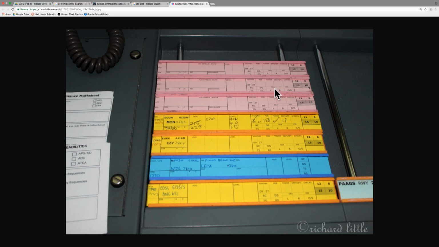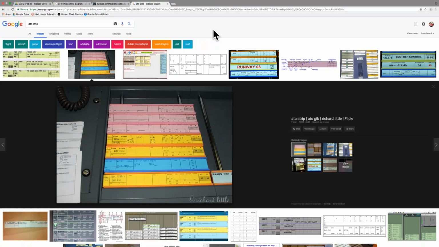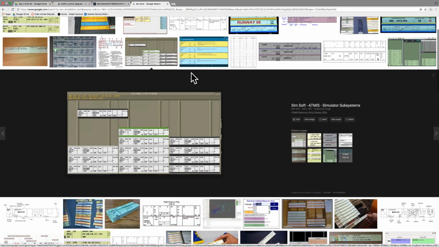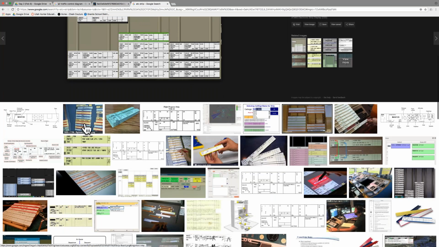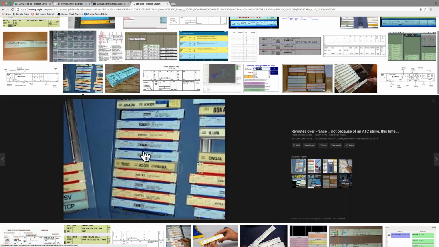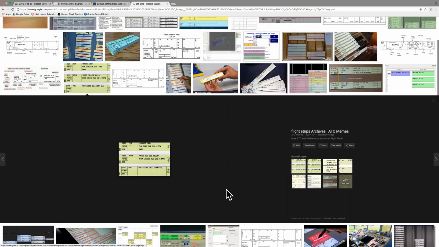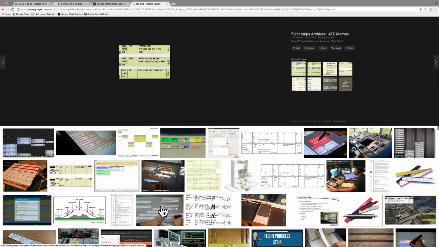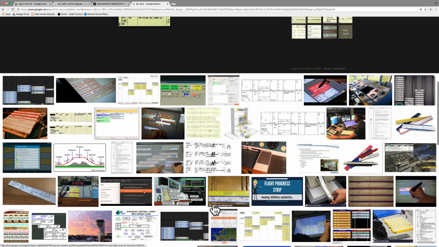Let's see if we can pull up another picture that helps describe this. So this aircraft strip, this is a lot more of what the strip actually looks like.